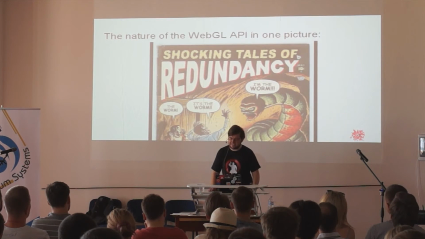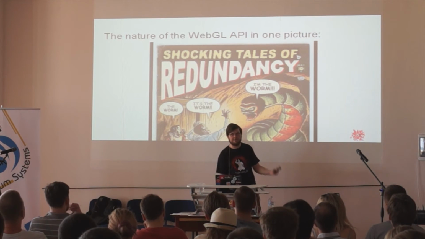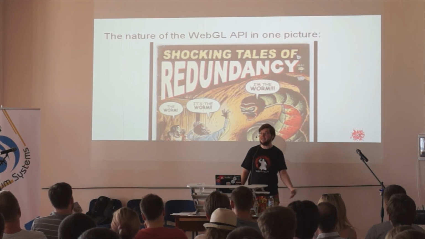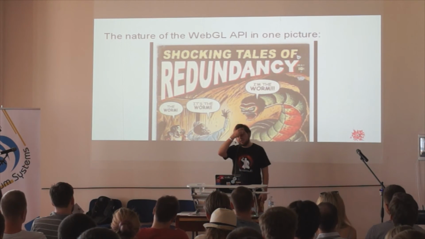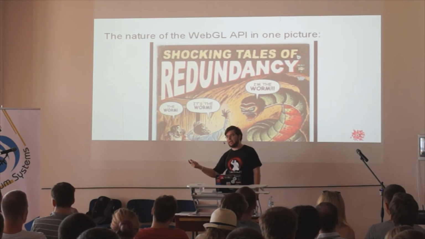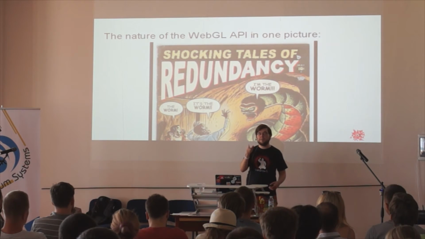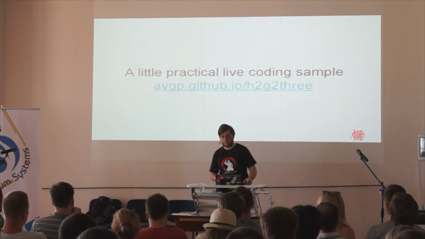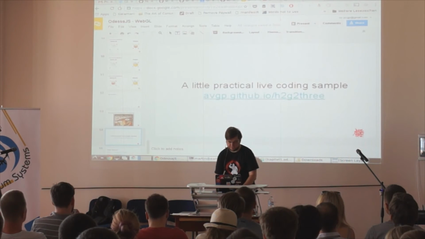The problem here is that the WebGL API is built on the OpenGL API. And if you have worked with the OpenGL API, it is very verbose, just as I said OpenGL 5 times in a single sentence. So it is very, very redundant. It keeps repeating itself, and it's actually stateful as well, and that's very annoying. The good news is there's a bunch of frameworks and libraries on top of it. Three.js, Babylon.js, PixiJS, all that. And I'm going to show you an example of how that works in Three.js.